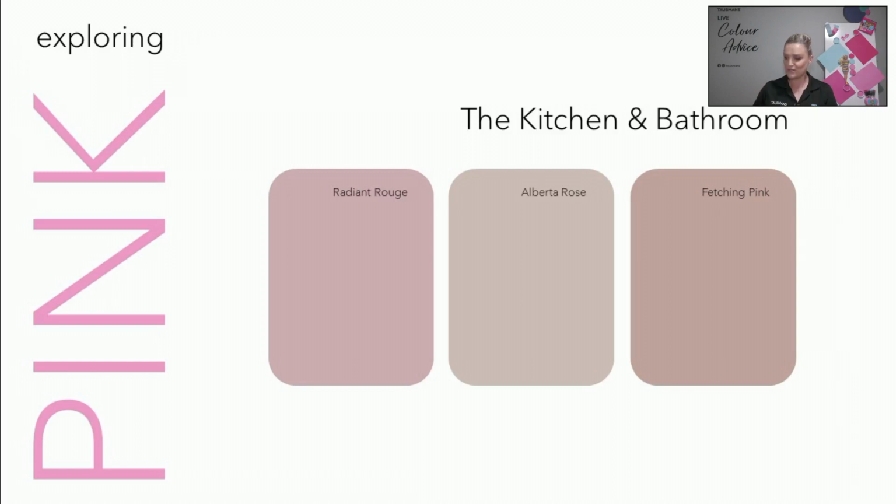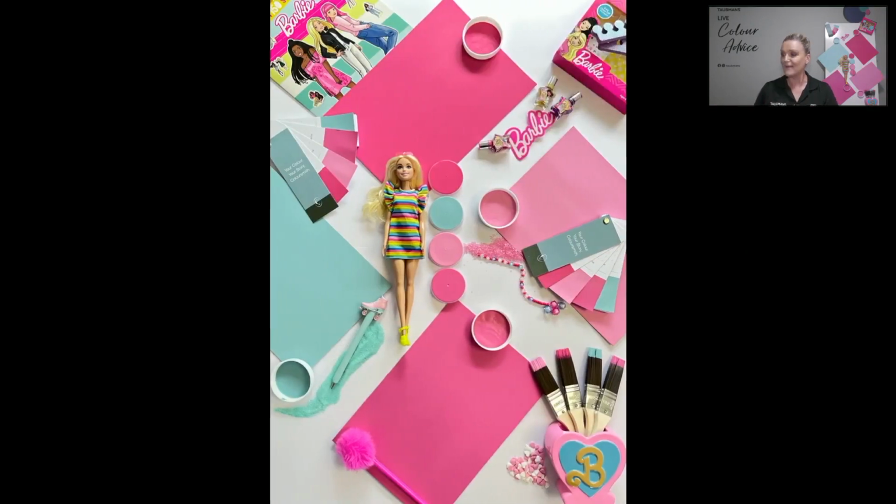So what I'm going to also, here we go. As we all know, Barbie is trending. I haven't actually been to see the Barbie movie, but my two daughters have, and a lot of people are talking, and there's a lot of hype around it. It's taken me back to when I was a child and I had the most wonderful Barbie doll collection. We like to keep these sessions real, and I have been asked quite a lot for a Barbie-inspired pink.